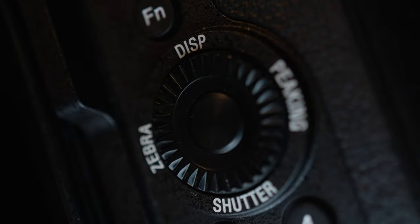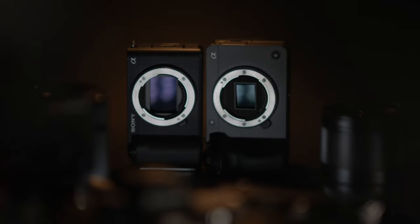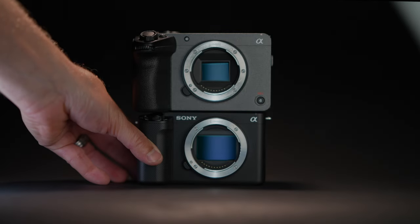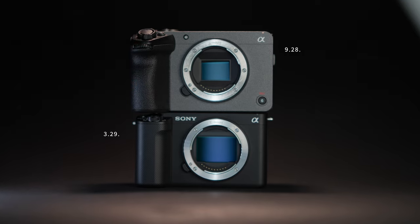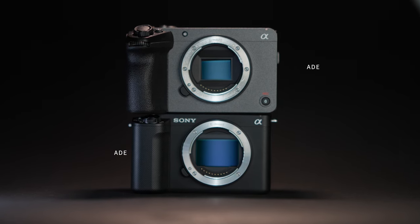As time proceeds forth, the gap for selecting which camera you should purchase continues to grow thinner and thinner. The single most asked question by anyone who traverses these pathways is which camera should they choose. We are getting closer to the answer. Both of these cameras were announced six months and one day apart, are within a $400 spread, and are pro-grade. Now it's up to us to find out which one is right for you — the Sony ZV-E1 or the FX30.